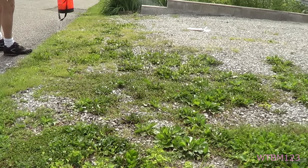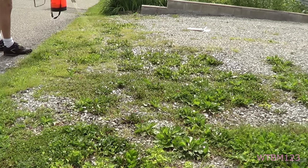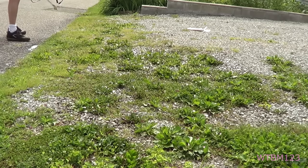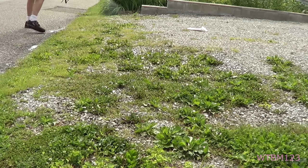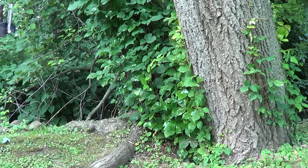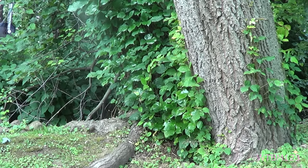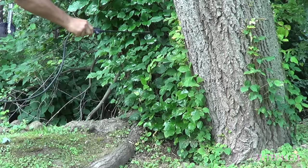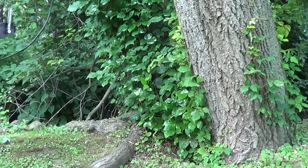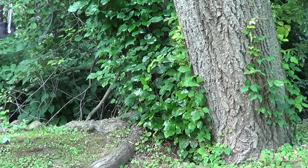You want to try to soak these down pretty good. This ought to be fairly pet friendly. Some people will also add some lemon juice. We're going to see what this does to these weeds — spray a little bit on this and see what it does. Unfortunately, this thing has a hole in the bottom of the sprayer, so I should have tried this out before making the video.